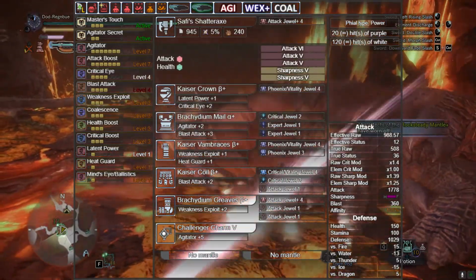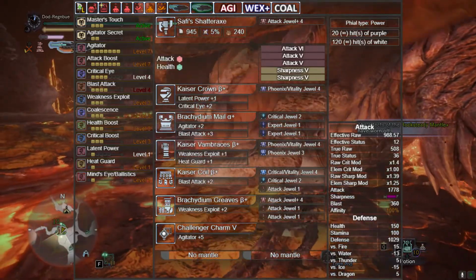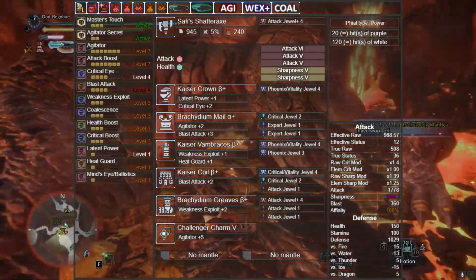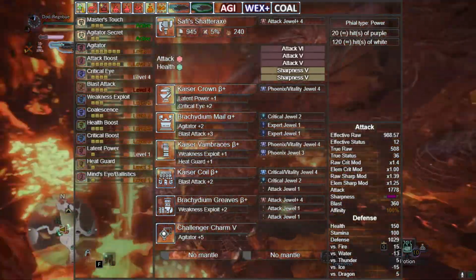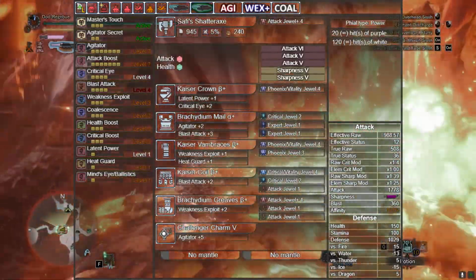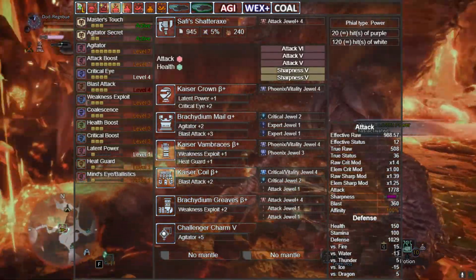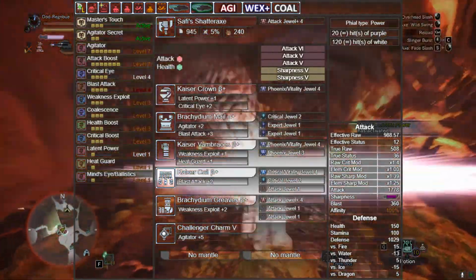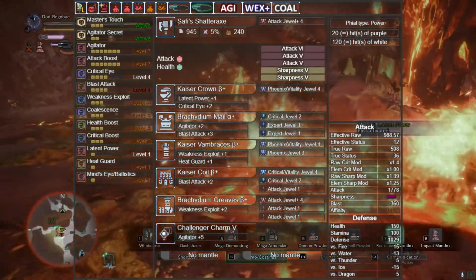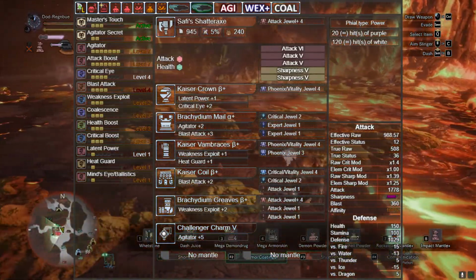We're going with Alpha here because with the Alpha chest, and then Kaiser Beta Waist, we are maxing out blast attack. We're actually one over, but anyway, with the Brachydium Mail Alpha, we've got Critical, Expert, Kaiser Vambraces Beta with Phoenix Vitality, and then a Phoenix Dual 3, Kaiser Coil Beta with Critical Vitality, Critical Attack, and then Brachydium Greaves Beta with Attack 4, Attack, and we're also whacking out the Challenger Charm 5 here.